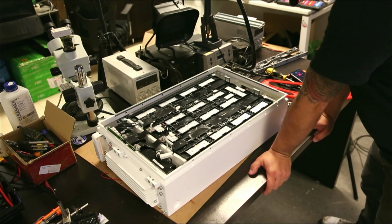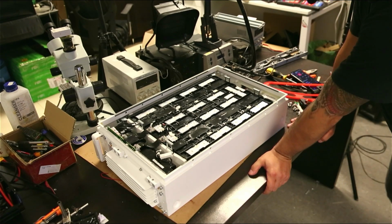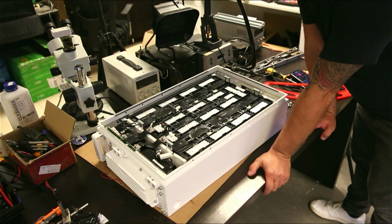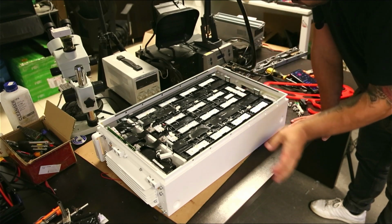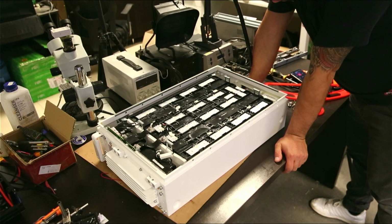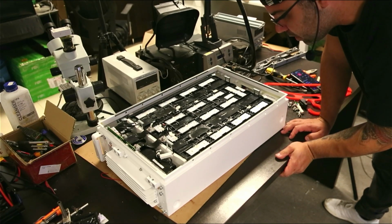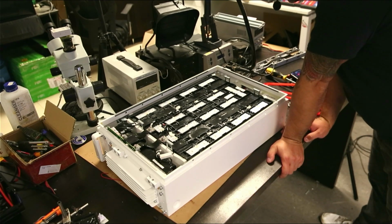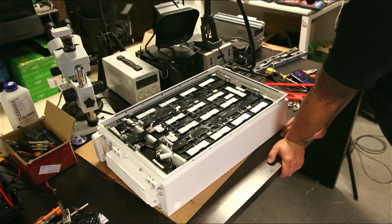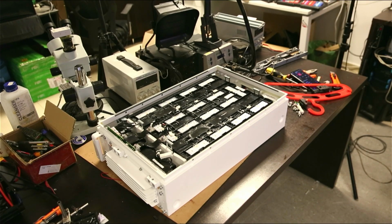I can see that the date on this battery is 2020, so it's about 3 years old. It's month 10, 24. It says that it's a 100 amp hour battery with a nominal voltage of 51.2 volts. Rechargeable lithium ion battery, so it's using lithium ion cells. I see that it's using some big cells, but it's hard to tell which kind because everything is encapsulated in there. Let's measure some voltages and see if all the cells are balanced.